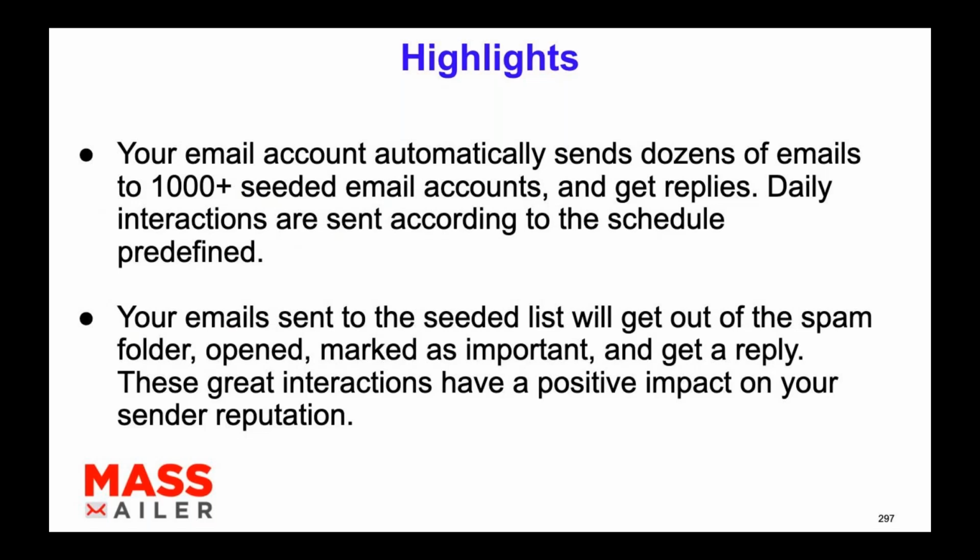Basically, the emails would be sent out to the seed list, and any emails that are going to the spam folder will be put back into the inbox, and they get opened. They are marked as important, and they get replied. The reply and open rate is not going to be 100% always. We keep it at industry standard, which is around 30% open and reply rate. That way you would have those great interactions behind the scenes, which is going to have a very positive impact on your overall sender reputation, the domain reputation, and IP reputation.